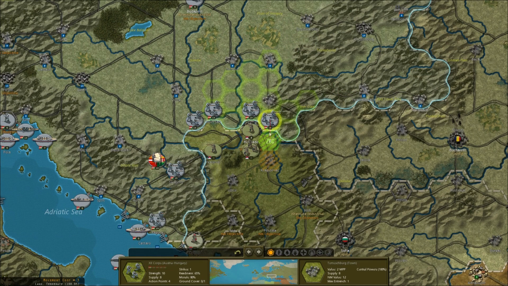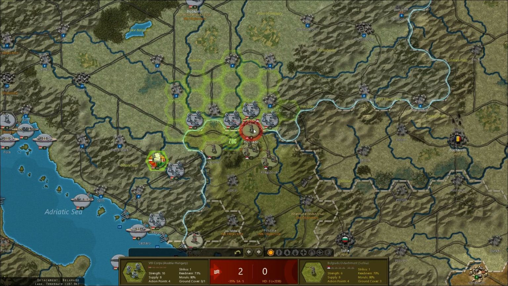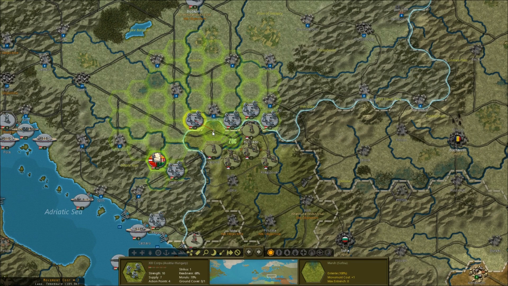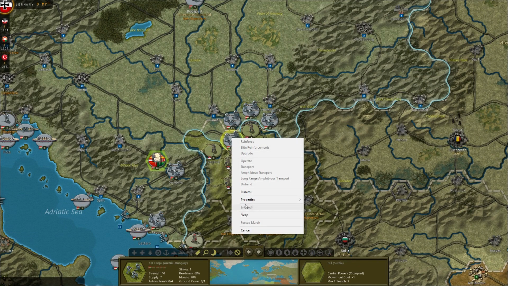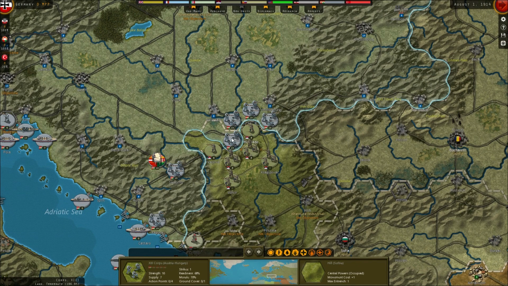So we'll move down here. Okay, and we'll move down to here, I think. Probably won't attack this turn because of, oh, we can actually move right into there. I think we'll do that. And I'm not going to, as I say, attack this turn. I'm going to entrench these guys. Now, if they don't use up, oh, I can't entrench because I've used up all my points.